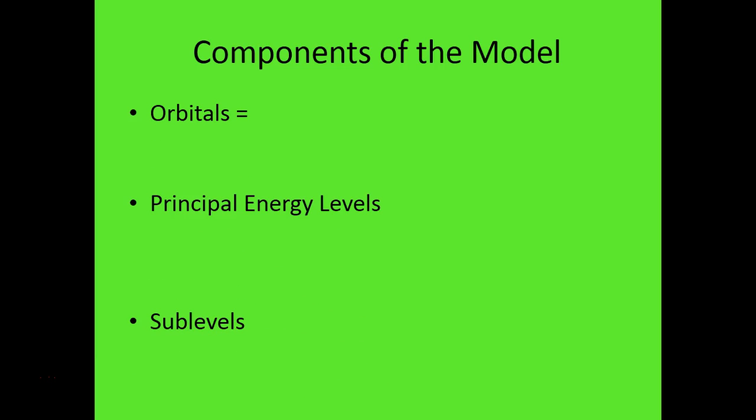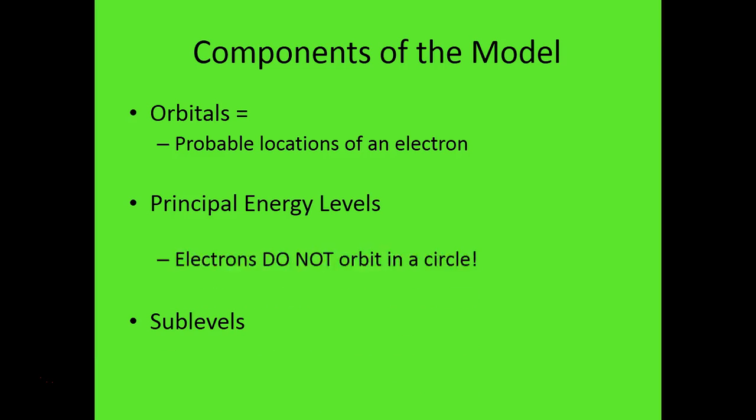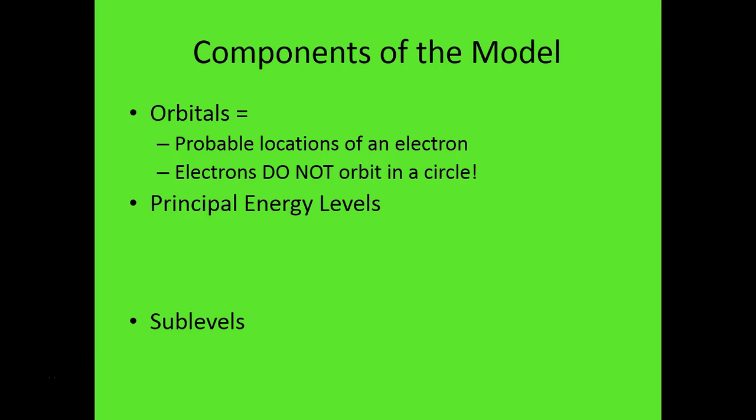First of all, there are these things that are called orbitals. The word orbital sounds like the word orbit, but I want to make sure that you know that an orbital is not an orbit. An orbital is a region in space where an electron probably would be, and it's based on this complicated mathematical prediction. The electrons don't simply go in a circle around the nucleus. They have really complicated movement. But there are these regions in space where we predict the electrons are more likely to exist, and that's basically how this model works.